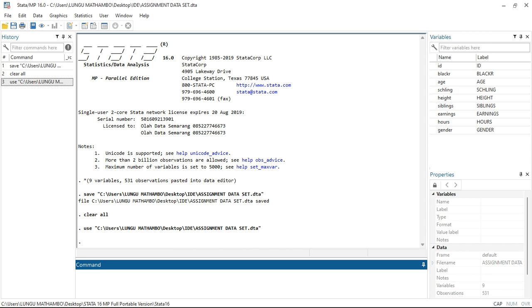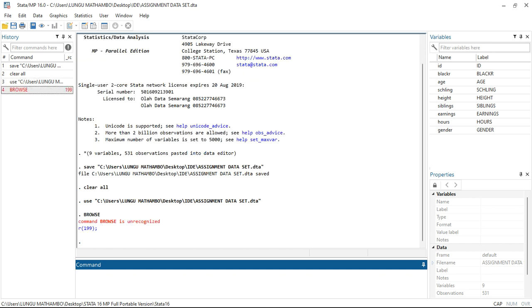Let's say I use caps, even with the same browse command, and you see that it has come in red. So the command browse is unrecognized. Why? It's because this is in capital letters.